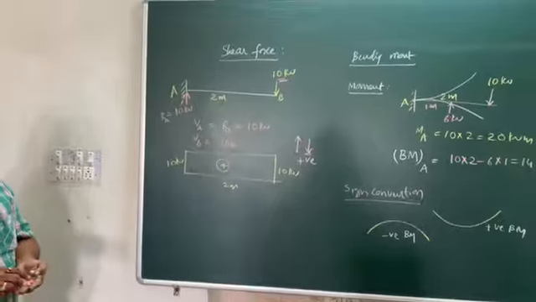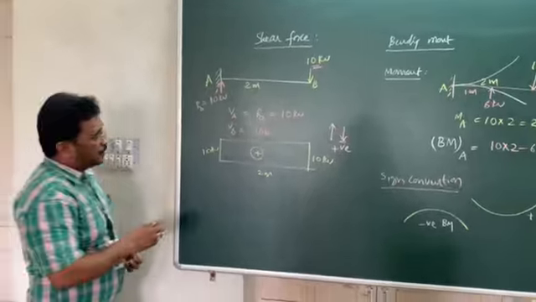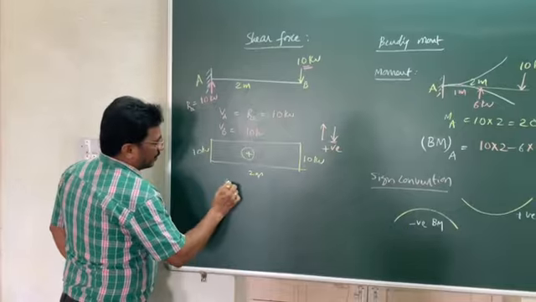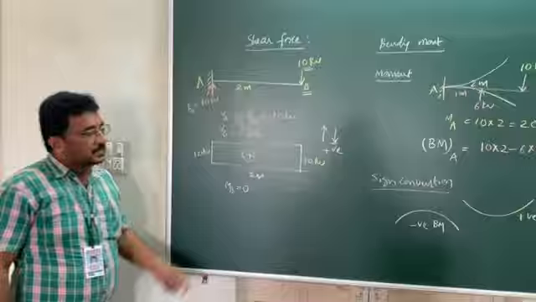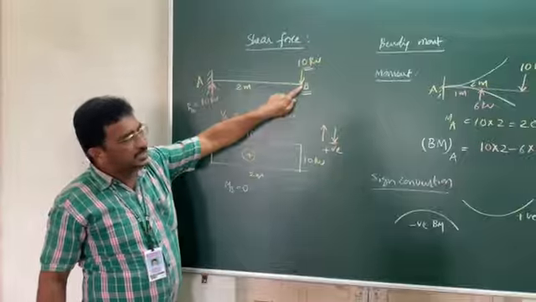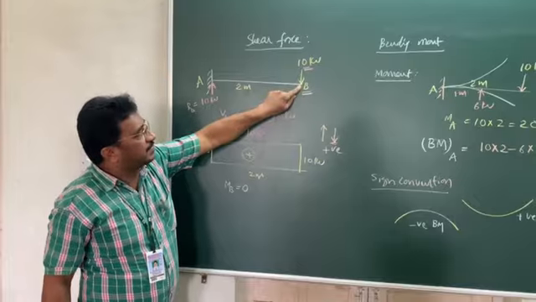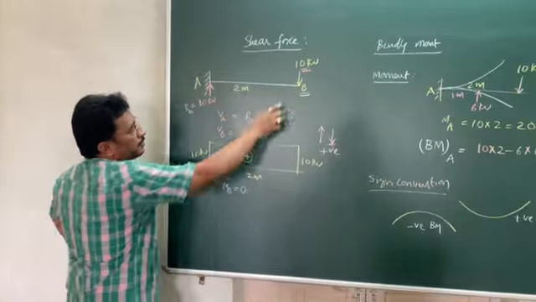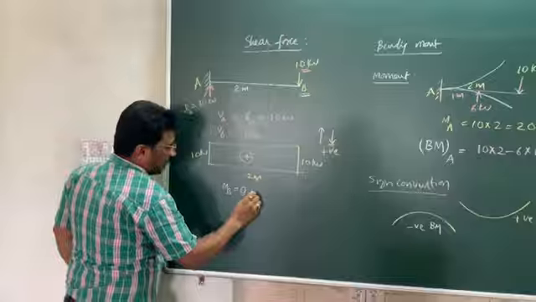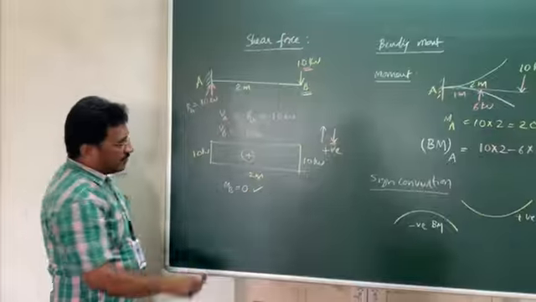Similarly, if you ask me to draw the bending moment diagram here, first let us calculate the moment at B. Moment at B is equal to 0. Why is the moment at B 0? Because the point B is the extreme free end. At the extreme free end of a cantilever beam, the bending moment will always be 0, even though the load is also acting here. Moment at B is always 0 because it is the extreme free end.